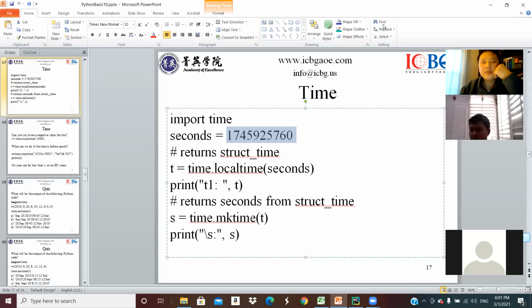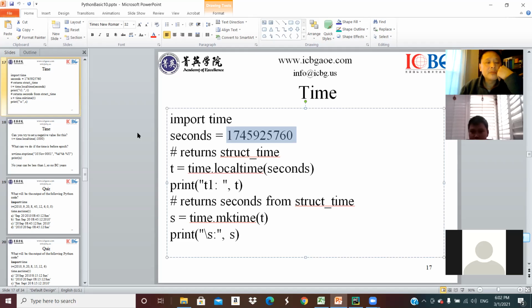If you remember, can you type in the chat window? It is January 1st, 1970. So this many seconds is the seconds past from that moment.